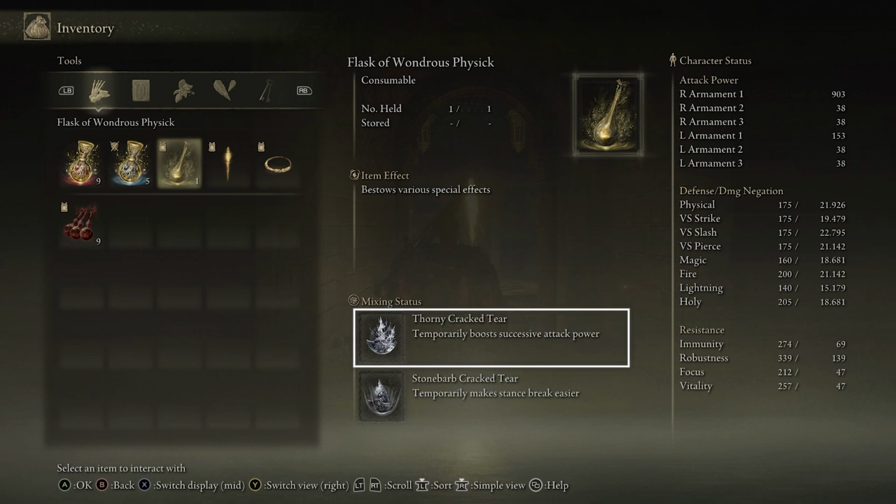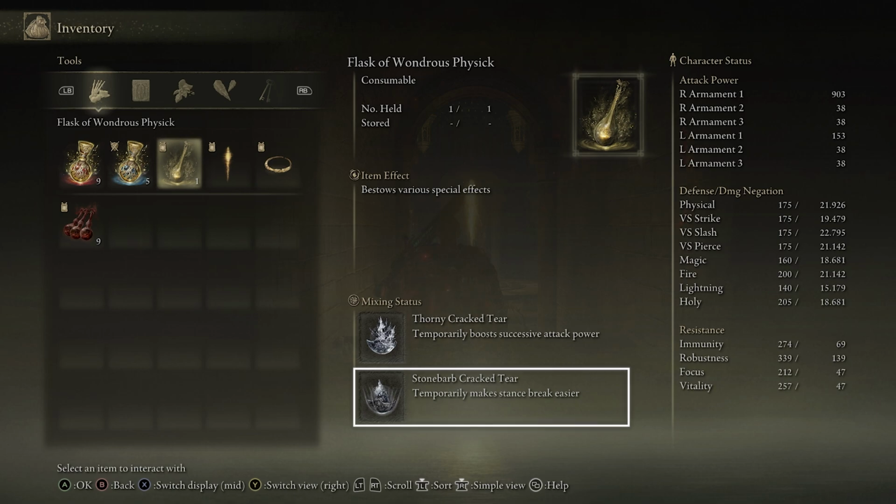And finally, for the flask, you'll want to use the Thorny Crack tier. Its buff to successive attacks will stack with our talisman setup and increase our damage even further. The second tier is up to you. I like to use the Stonebarb Crack tier for stance breaking. You can also use the Strength or Faith tier if you're using this build at a lower level.